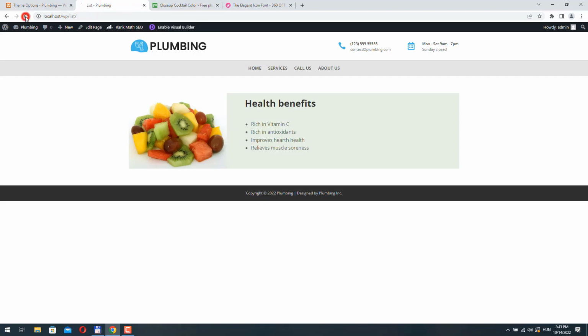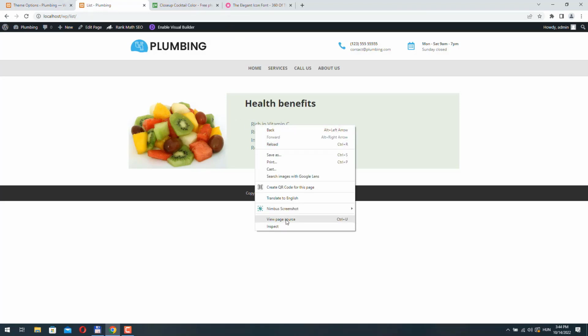So let's refresh the page. Now we got rid of the bullets. Now we need to add the icon before each list item. For this we can use a before pseudo element. If you are not familiar with it, in CSS a pseudo element is a keyword added to a selector that lets you style a specific part of the selected element. But let's just do that and you'll see what I mean.